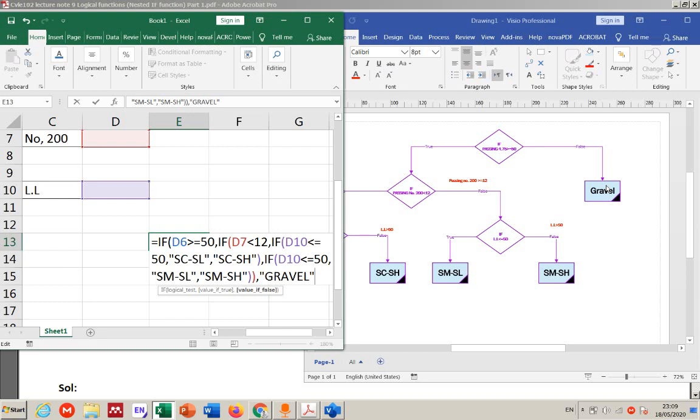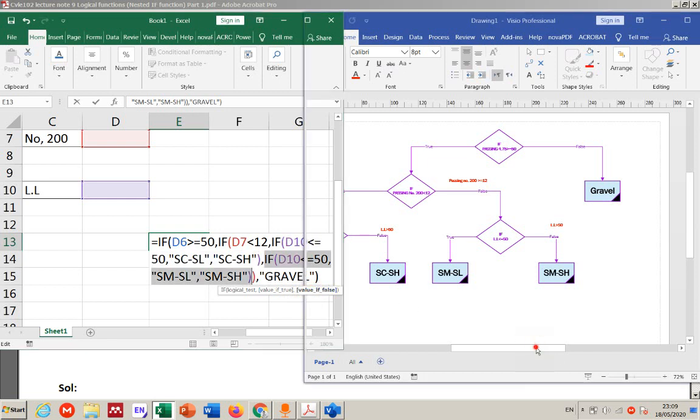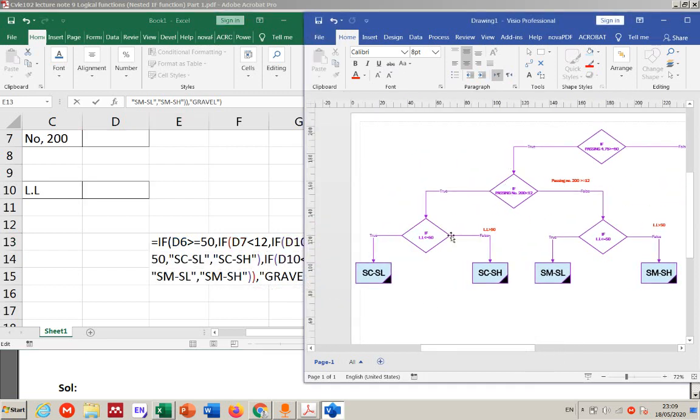So do not close a parenthesis unless you're sure that you're writing a false value. Now, if I close the parenthesis, checking the first if, this is the logical test, this is the value of true, and this is the value of false, which we said that all of this value of true is false. Then I'm going to go inside the second if to see, do I have logic? I have logic. Do I have value of true? This is the value of true, and this is the value of false. Because we know that here, the value of true, the value of false, both of them are if functions.